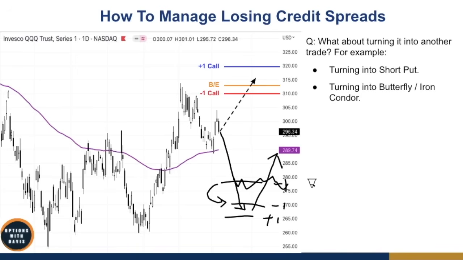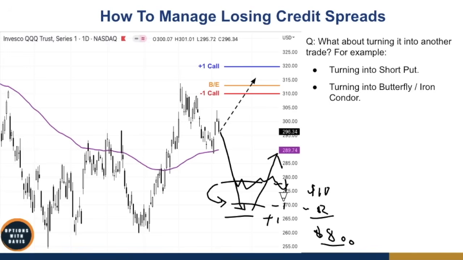The maximum loss is basically the width minus the credit, which is $2, so your maximum loss will be $8. $8 would be your maximum risk, which is $800 per put spread that you put on. Now, once you have changed this into a short put, you have totally changed the dynamic of this trade, because no longer is your maximum risk $800.